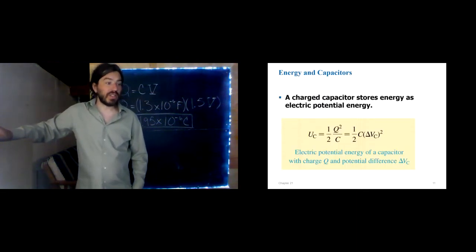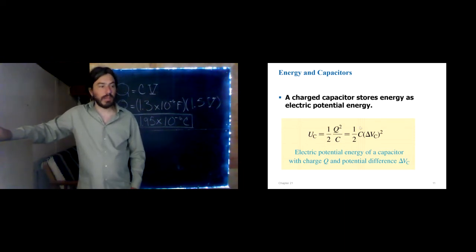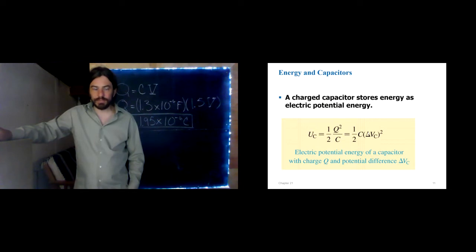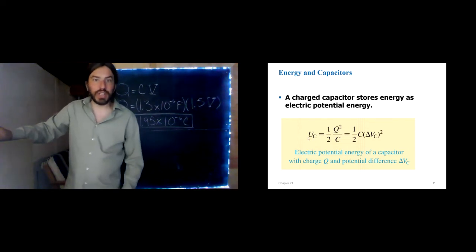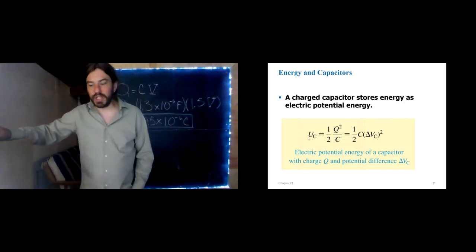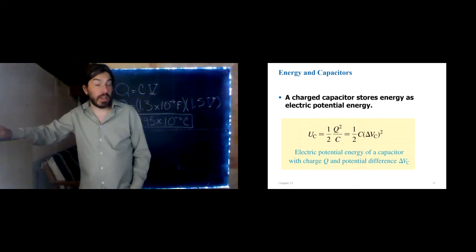Again, a capacitor stores energy. How much energy? Well, it depends on the voltage across the capacitor. Of course, the voltage across the capacitor is proportional to the charge, so we can write the energy stored as a function of the charge or as the voltage. We're using U here because it's storing potential energy. It's storing electrical potential energy. It is the positions of the charges on the different plates that give the capacitor its energy.